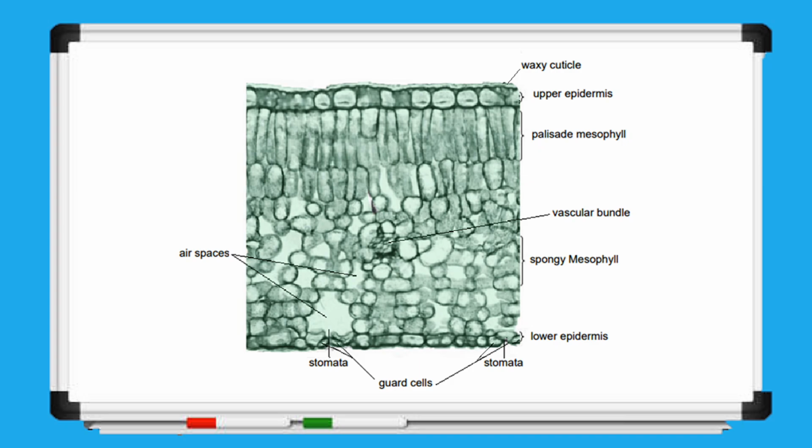Further down, you'll see the spongy mesophyll. The cells here are rounder and more spaced apart, with clearly visible air gaps that allow gases to move freely between the cells. Within the middle of the mesophyll region, a vascular bundle is clearly visible. This is the leaf's transport network. And if you look closely at the lower side, you'll see stomata, the tiny pores on the surface, along with guard cells that regulate their opening. These are found within the lower epidermis, which lines the bottom surface of the leaf. This image does a great job of showing all the internal components of the leaf in one view, and it really helps connect the structure of the leaf to its function in gas exchange and photosynthesis.